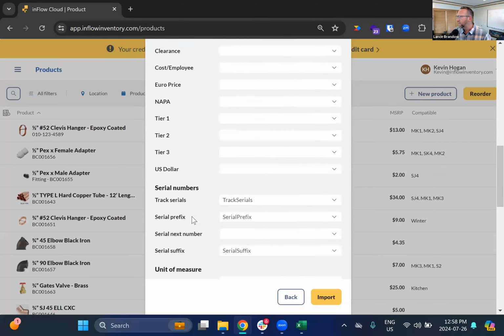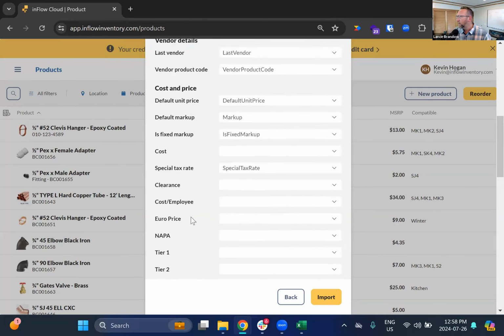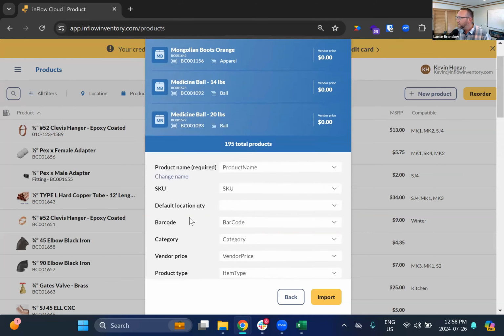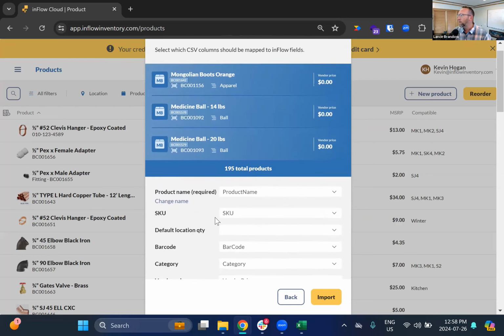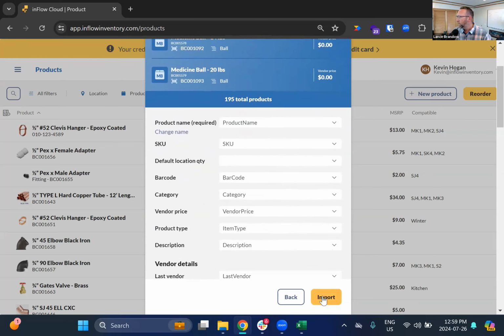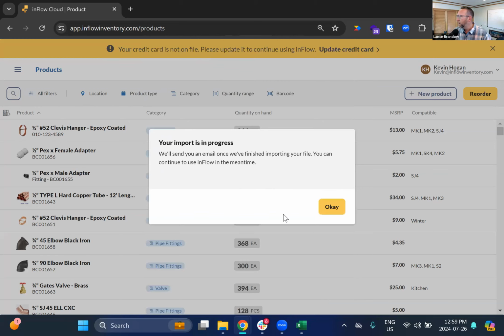It's always good to take a second look to make sure it's got all of the fields. And also it's easiest if you don't have to map it, right? So back on your spreadsheet, it's easiest if you make the headers the exact name that the software is looking for. It'll make your life so much easier. So then, yeah, once you're done with that, click import and it'll just import. It says our import is in progress. We can go ahead and continue working while it imports.